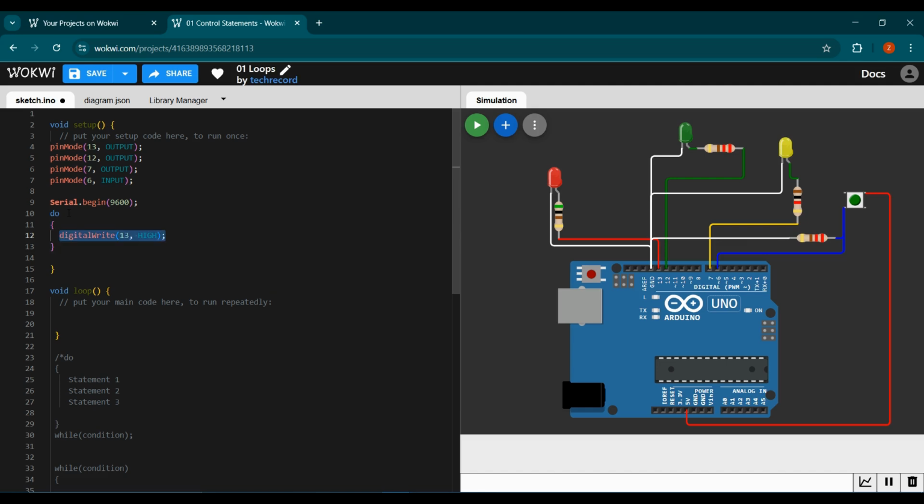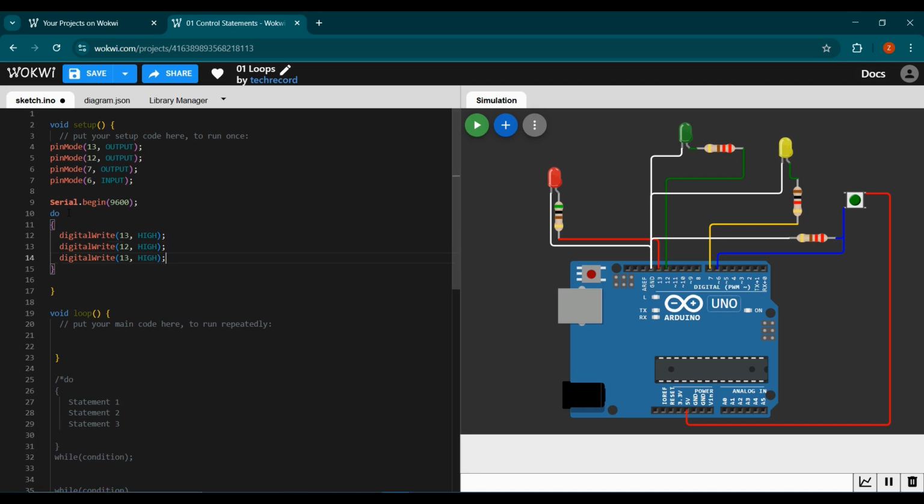Let's copy this code, and pin number 13, then we have an LED at pin number 12, then we have an LED at pin number 7, and after that let's add a delay so that we can check the LEDs turning on and off. This delay function gives delay in milliseconds, so I am going to write 1000 for 1 second.